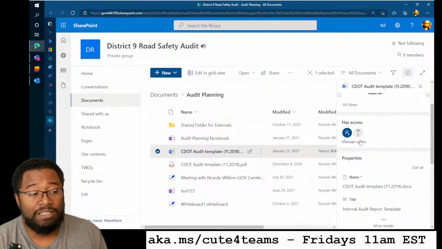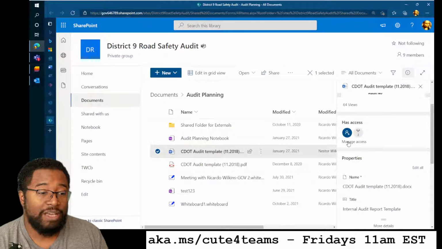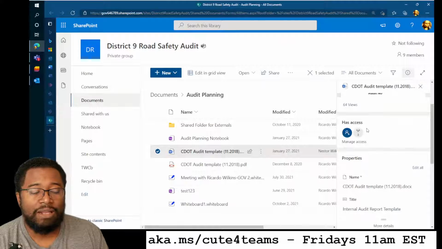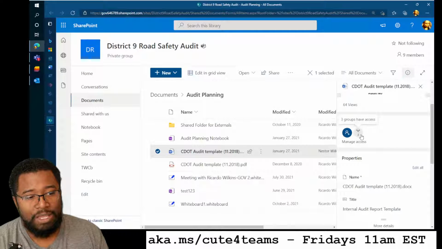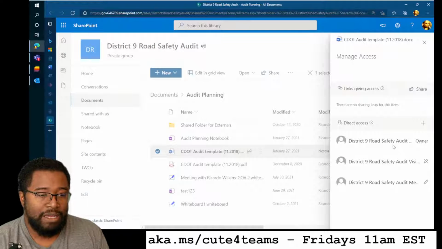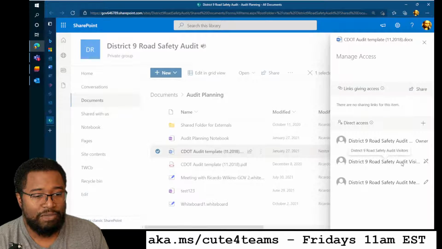I may have changed this file in the past. That's kind of why I'm double checking here. So you can see at a glance that 3 groups have access. And I could click that and I could see here that the owners have owner rights, visitors and members, typical SharePoint stuff.